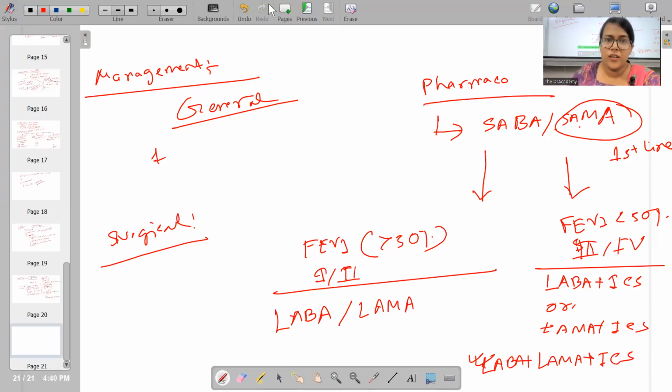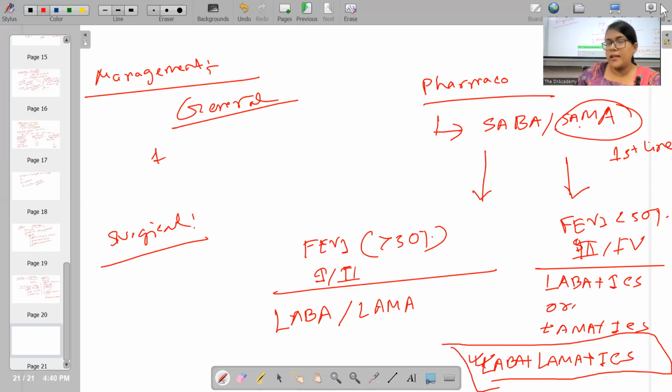Actually, in our country, the moment a person is diagnosed with COPD, I think this is the scheme that our physicians go for, like the triple therapy from the very beginning. And in case of asthma management, I think step 3 is maintained in our country, like a reliever, inhaled corticosteroid, and leukotriene receptor antagonist is given all together. This is actually quite sad practice. I think you should not practice using a big gun to just kill a mosquito, okay?